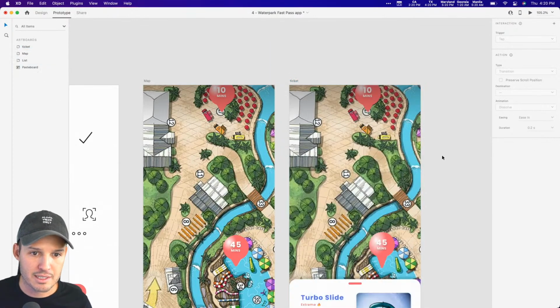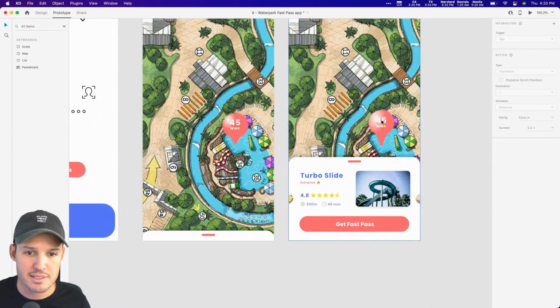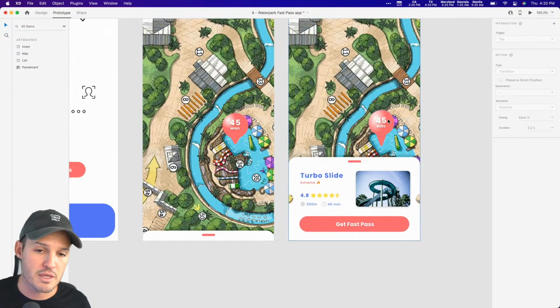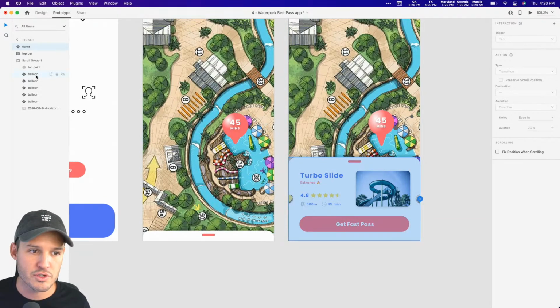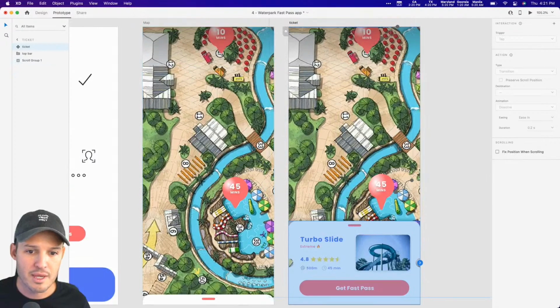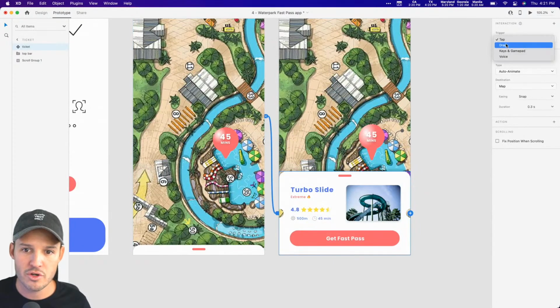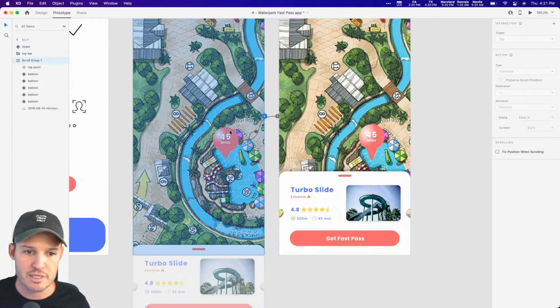I want to bring that ticket and slide that thing right up into place, and it's going to just turn over to be the other version of the toggle switch here. And okay, these things are sitting, our ticket is sitting on top, right? And so what we want to do is, why don't we take our ticket here and we'll actually drag back. We'll say, hey, on drag, I want you to auto animate back to map, and we don't have to worry about the easing for that one.